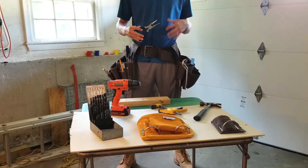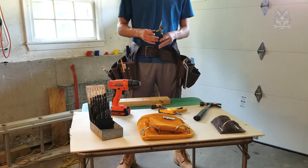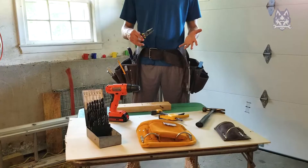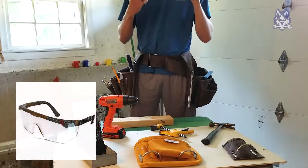Hello and welcome to today's video where I'm going to talk to you about some safety tips when using pliers and other similar tools, but mainly pliers like these needle nose pliers that I have right here. The first tip when working with pliers, or any tool for that matter, is to wear eye protection.